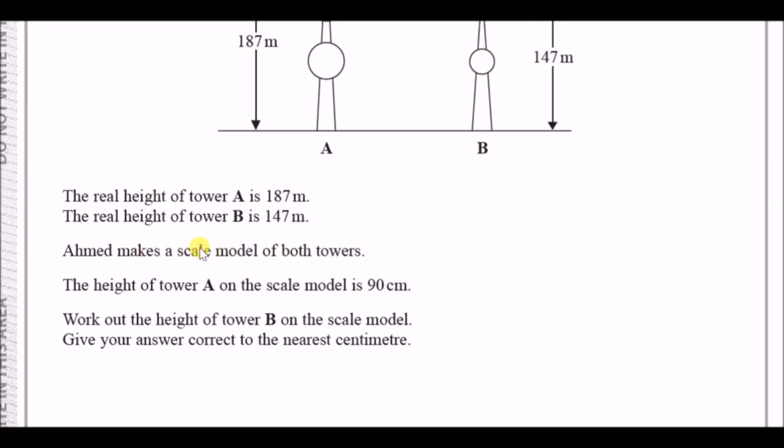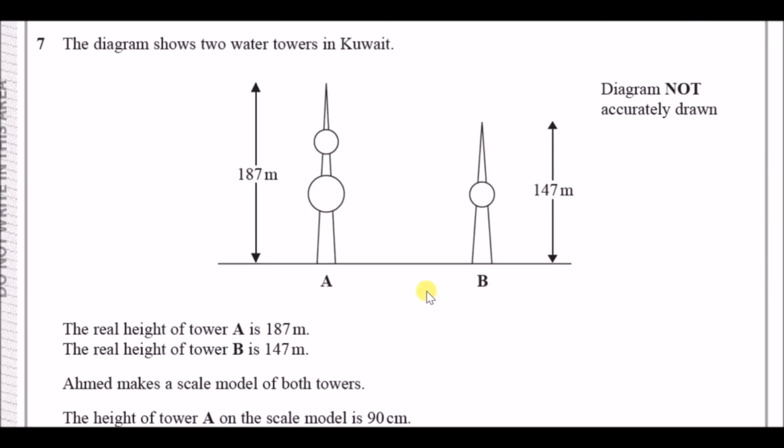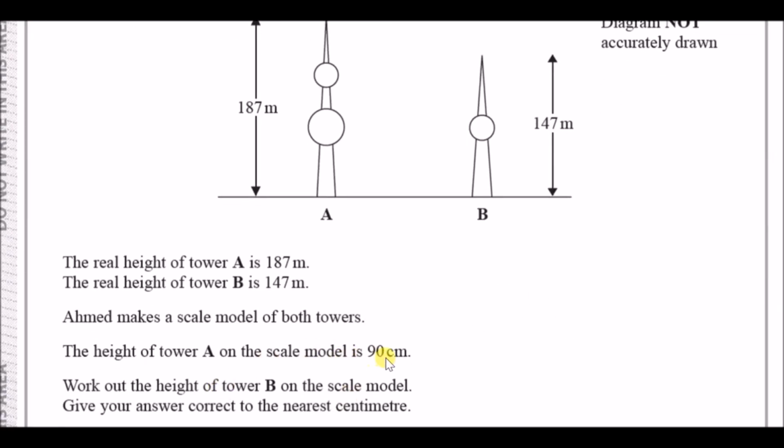Now Ahmed makes a scale model of both towers. The height of Tower A on the scale model is 90. So we're trying to say that this scale model is something you write on paper. So you're sketching this, which is probably here, 90 centimeters. In reality, it's actually 187. So you can kind of tell if you compare the real height to the scale, and we should always do this, real to scale, we can have 187 meters over 90. This will tell us how many times bigger it is in raw units. And on the calculator, this is about 2 point something, yeah? Something really big, about 2 times bigger.